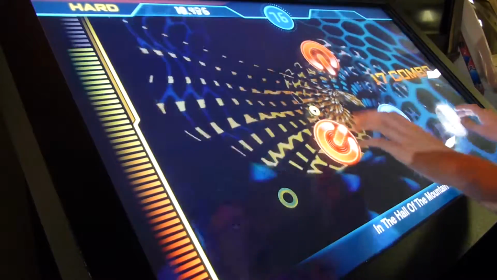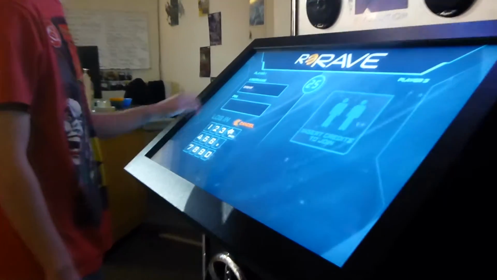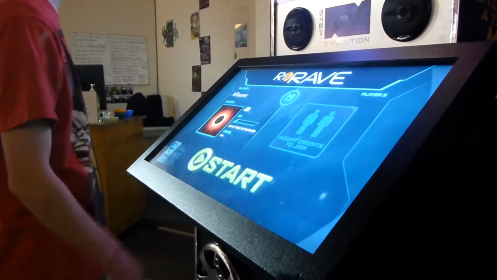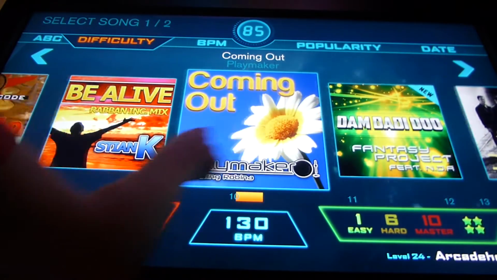There are online profiles you can use to track your progress. They can be made for free on ReRave.com, but the game does not require you to log in to play. You have to know where to look for the sign-in, but that's not a bad thing since it otherwise could confuse casual players who are giving the game a try for the first time.